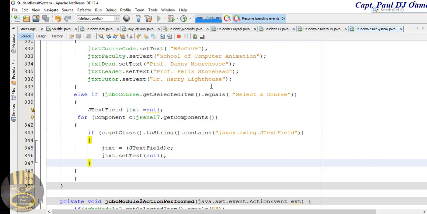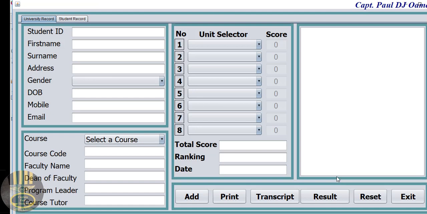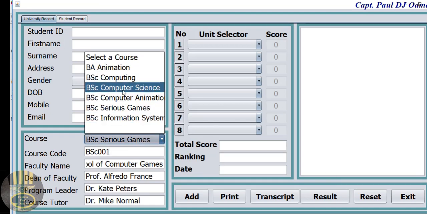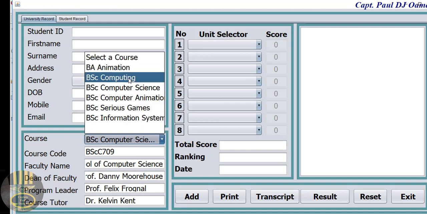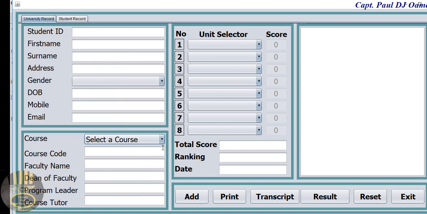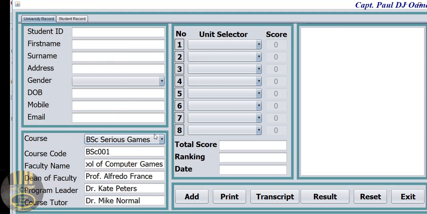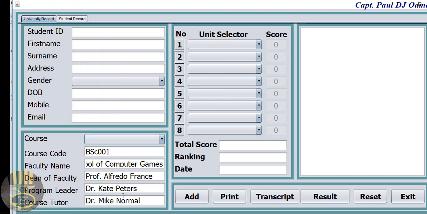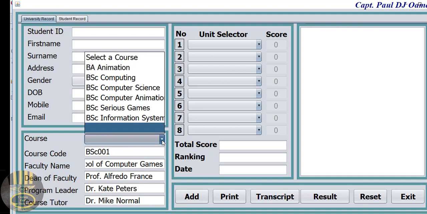First, it's coming up. Come on. If I run this, enter whatever in there, and let's change it to select a course. There. And supposing I click on this, and see, because there's a space in here, I want it cleared as well. Okay, if we select this, it should clear. It's not clearing.